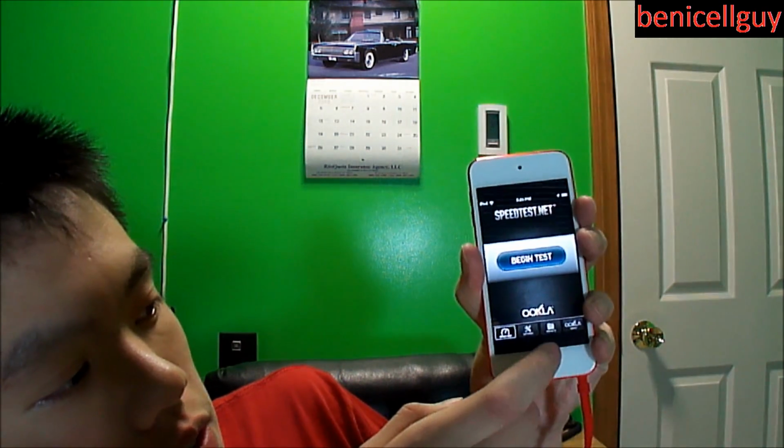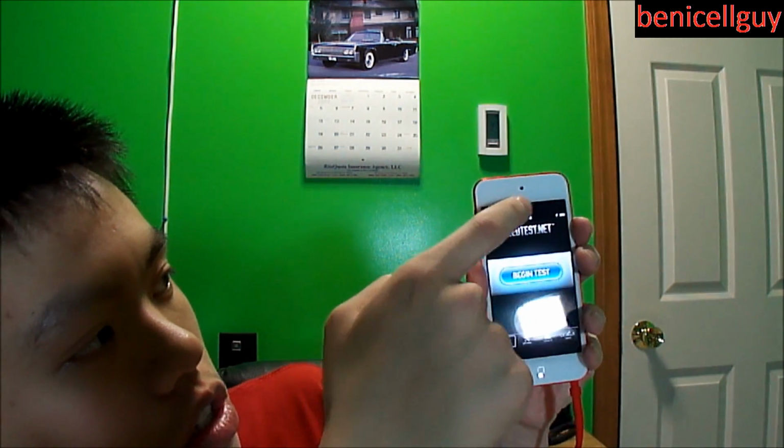For instance, the Speedtest app. This was the app that I used to test how fast the speeds are on the iPod Touch 5th generation in my other review. And you guys notice right here, you do have some letterboxing at the bottom and the top. Alright, so with the letterboxing, that means that it's not compatible with the 4-inch screen. So you're going to get that same 3.5-inch form factor, except when you're viewing it on a 4-inch display, you're going to notice some letterboxing right here, which is not great.